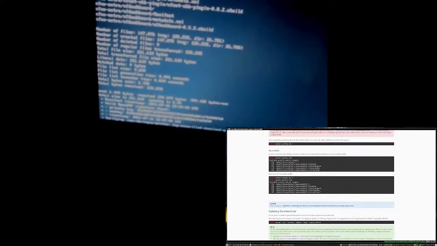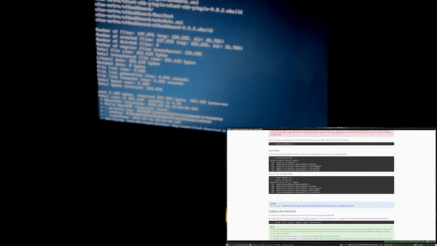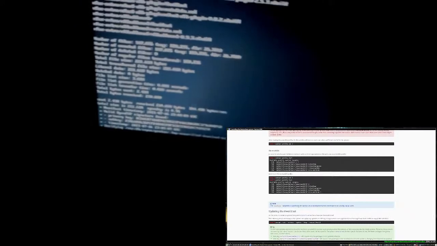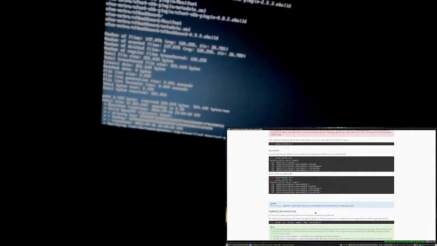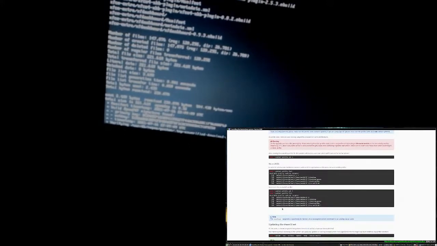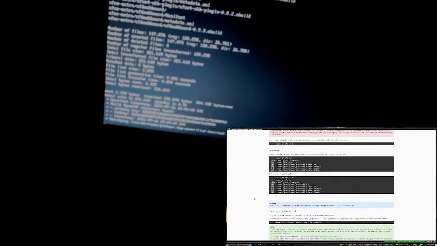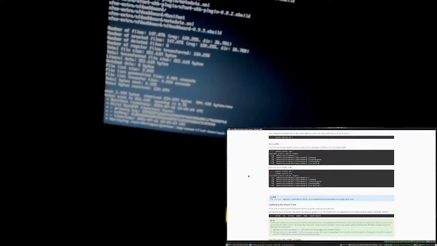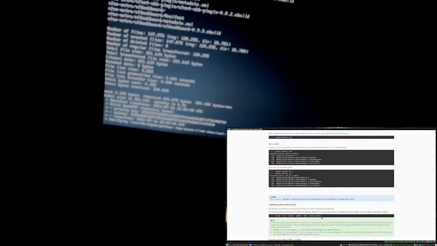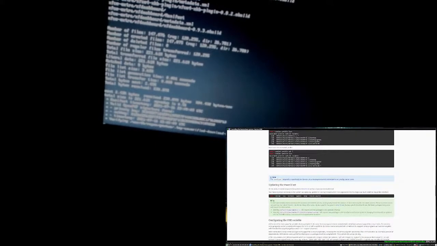Download quarantine. Yeah. Okay. A base.